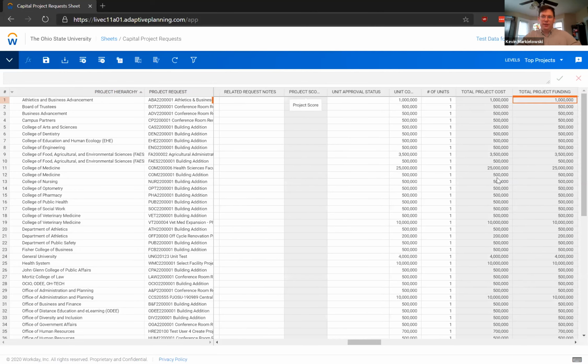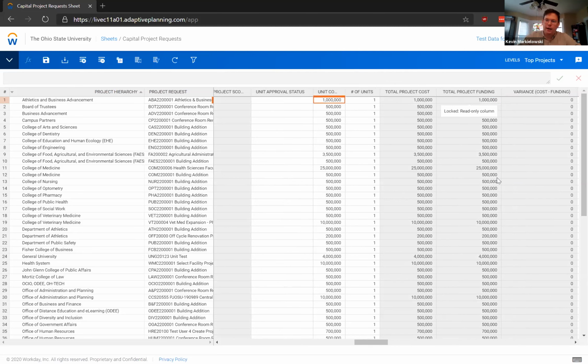Okay. The last couple of fields here get into the financials of the project. You'll have your unit cost, which for most construction projects is just the total project cost. We have this split this way so that, for example, if the medical center is buying 4 MRI machines that are X $100,000 each, they can say these machines are this amount of money and we're getting this many of them. These two fields will be used to calculate the total project cost. It's just the product of those two things.